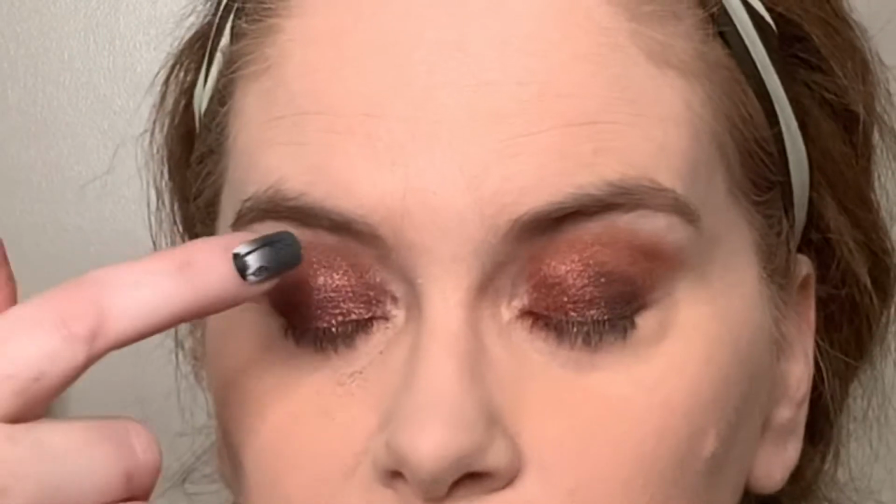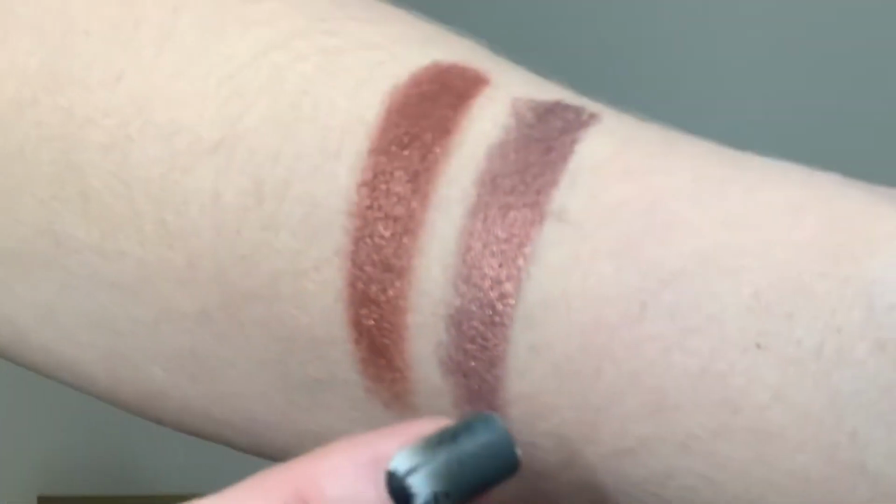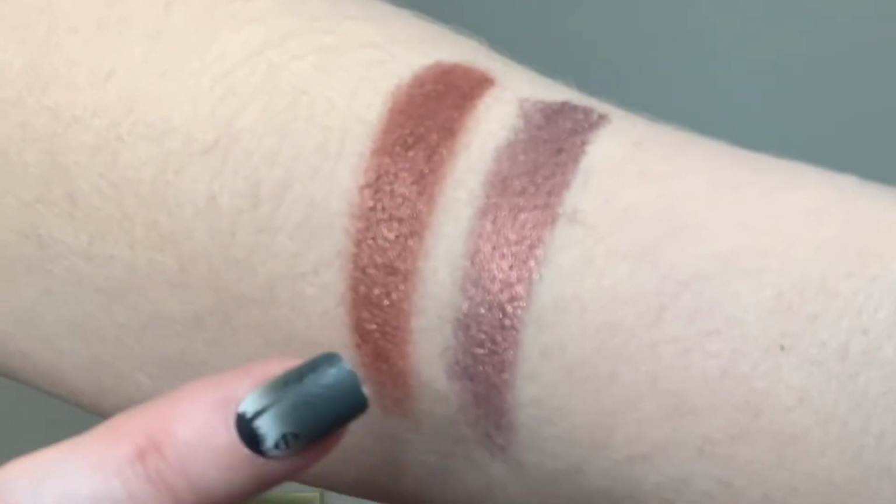And I feel like if you have creasing in your lids, you probably would want to go with the Urban Decay formula, because with the ABH, I have a little bit of creasing and it's not too bad, but you can see the creasing more on this side than you can on the Urban Decay side. Let me know if you agree. ABH Rose Gold and Urban Decay Scorched.